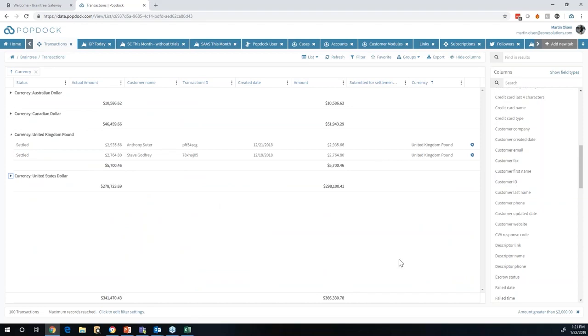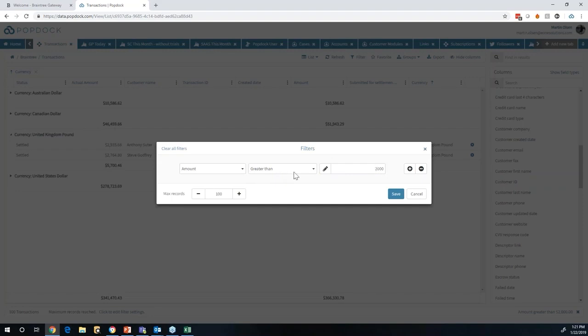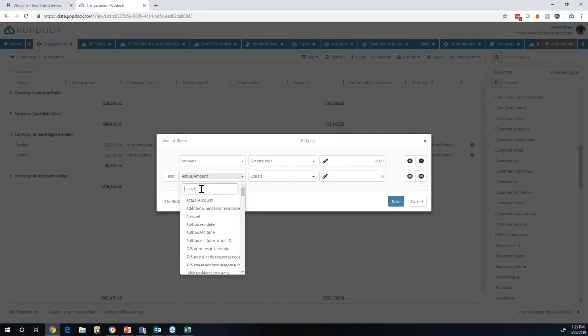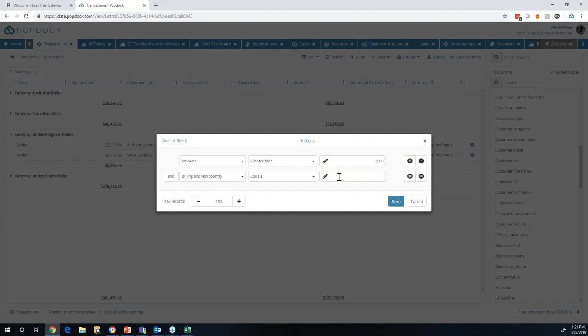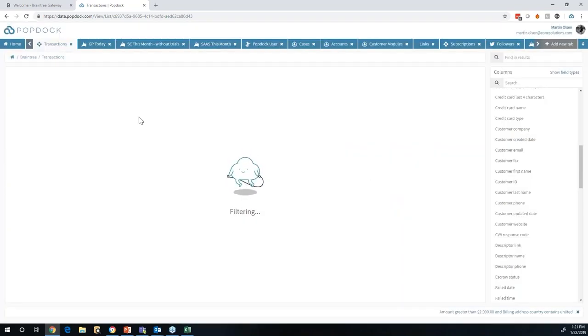Now, if I was to try and do the same kind of thing and the same filtering, I can add a filter here that said I only get where the amount is greater than $2,000. Or I could say, and the country, let's take that, is equal to, well, let's go contains, to be sure we capture it, United. So now I'm running a query filter on Braintree data without ever logging into Braintree, without ever fighting with that system to get the data I want.